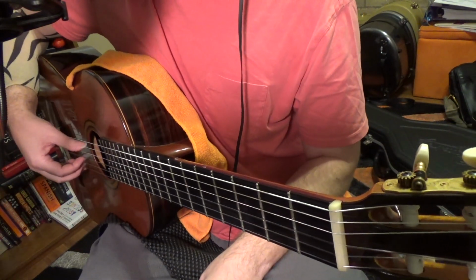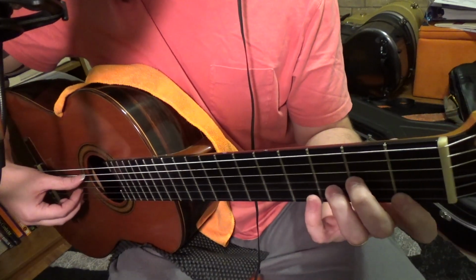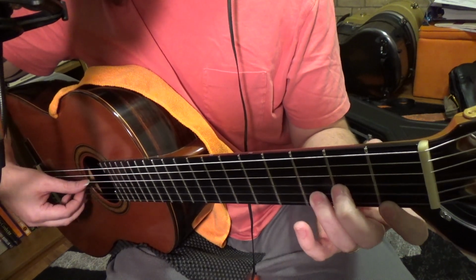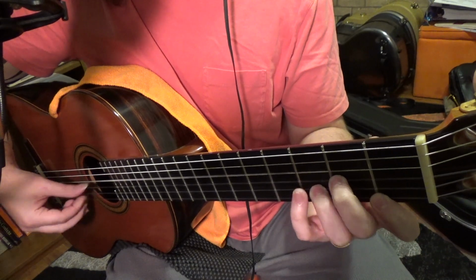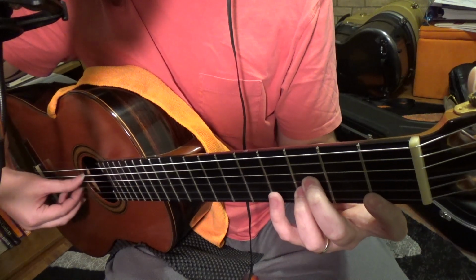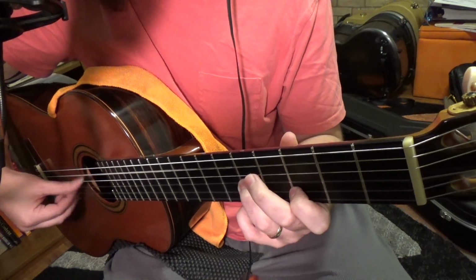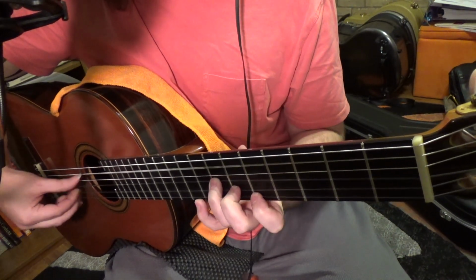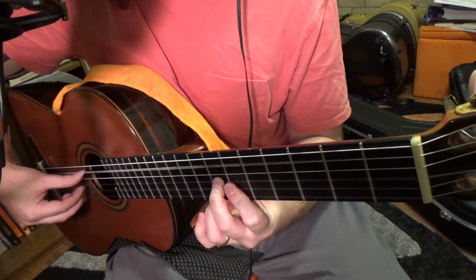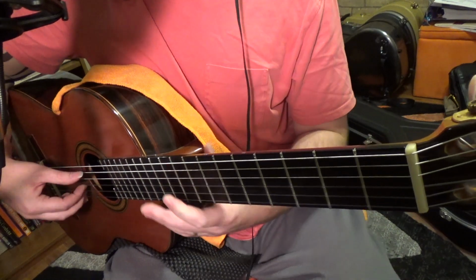So now you've got this spacing in your plucking hand that's not quite as compact. You've moved the thumb down here. And I want to practice it and play it so that this hopefully feels just as secure as this. At least as secure as it can. I'll play the whole thing like that. Okay, and then we're not done.